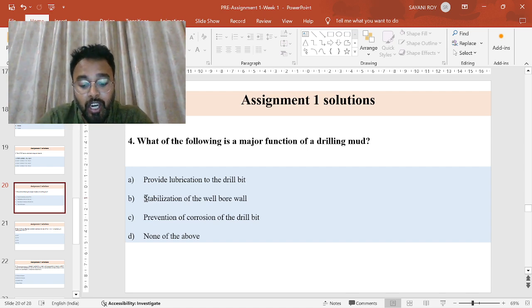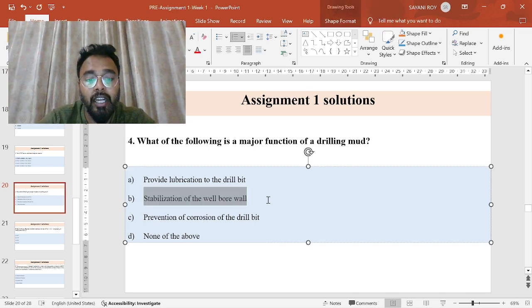Whenever you see the function of the drill string, it doesn't mention the drill bit, it mainly mentions the drill stem. Drill stem, if anyone doesn't know, is the drilling string that starts from the surface of the rig to inside the drilling well and to the point where we are drilling. So yes, Vishal, your answer is also not wrong, but since there is no option as such, we'll be going with the stabilization of the drill well wall.